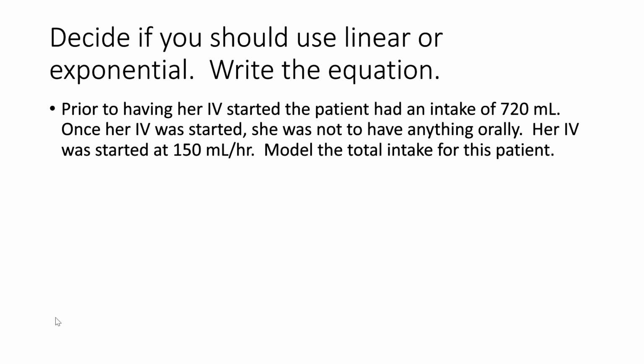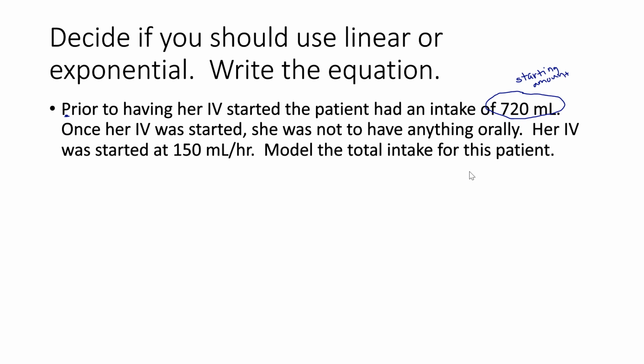I'm really going to focus on the numbers that are in the problem and the words surrounding them. First sentence, I see prior. So before her IV, she is at this level of intake, and really this is the starting amount. We saw both our linear and exponential equations require us to have the starting amount. So that doesn't tell me whether it's linear or exponential, but it is a number I'll need to use.